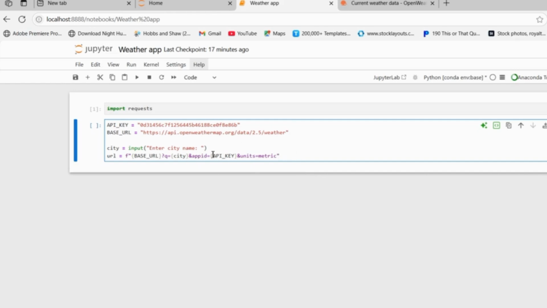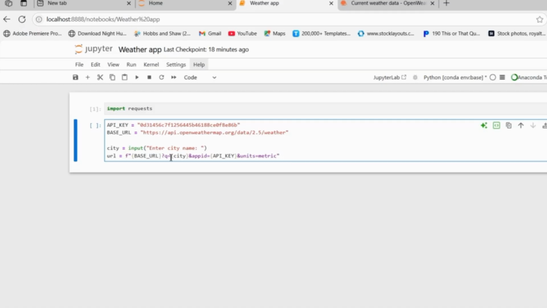And also what the Q here stands for is query. The Q stands for query. It's a parameter that tells the API this is the city I want to search for, right? It's just like you saying, hi API, give me the weather for Lagos. Hi API, give me the weather for Abuja. Or hi API, give me the weather for Kaduna. That's what it's like, you're discussing with Python. You're telling Python, this is what I want. Please, can you give it to me?